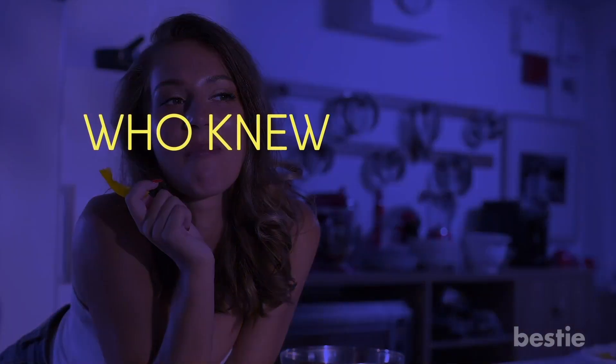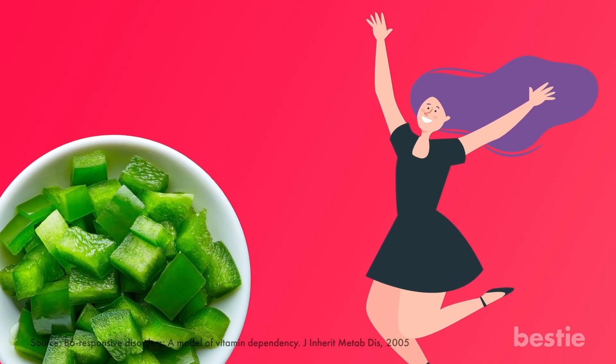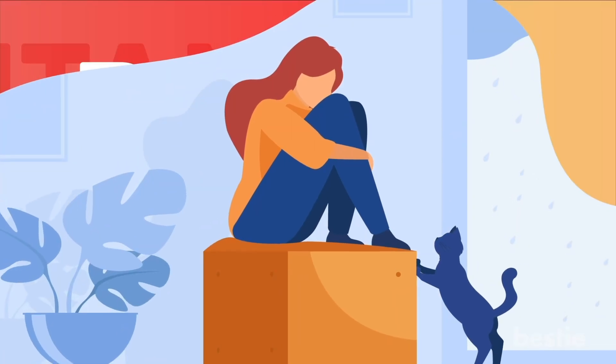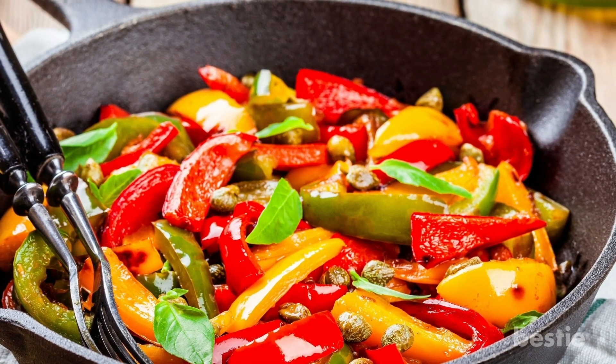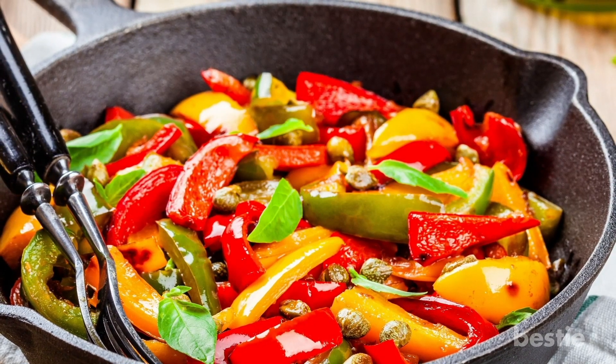Excellent mood elevators. This is something that very few people will expect out of bell peppers — who knew peppers could make you happier? Studies have shown that enough bell pepper can improve your mood and keep you away from depression. This is due to the vitamin B6. However, the level of this vitamin is not significant enough to treat depression on its own. So the next time you feel grouchy, you know what to do — just grab a couple of bell peppers, chop them up, and stir fry them to lift your mood.